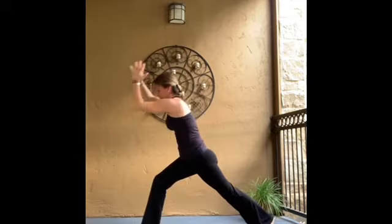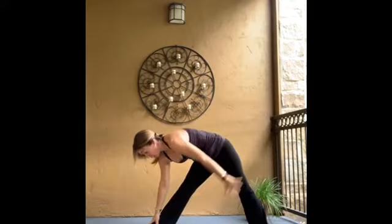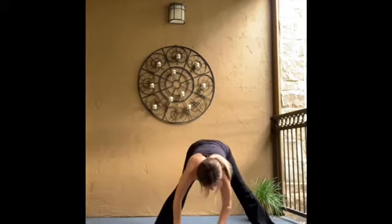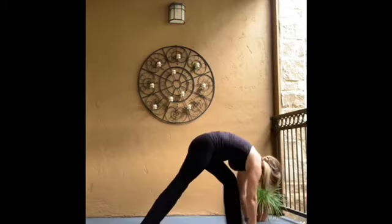Just as you are. Inhale, sky archer. Exhale, triangle. Inhale, dragonfly. Exhale, to the center. Inhale, twist. Exhale, release. Inhale, twist. Exhale, release. Inhale to the back of your mat.